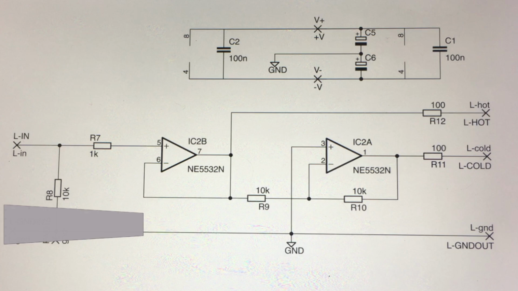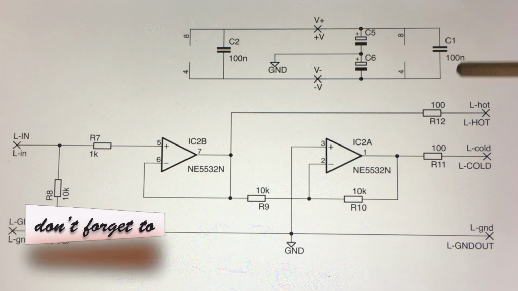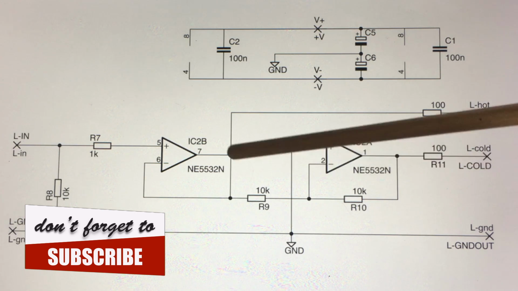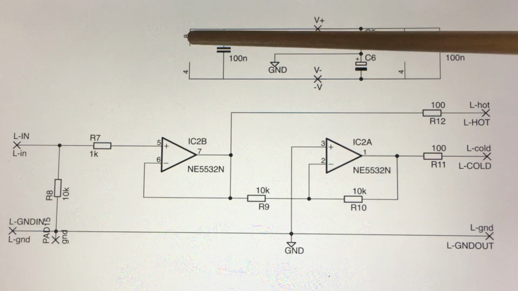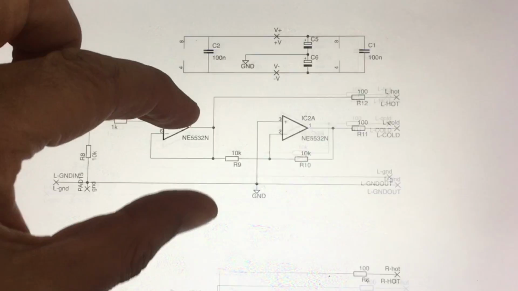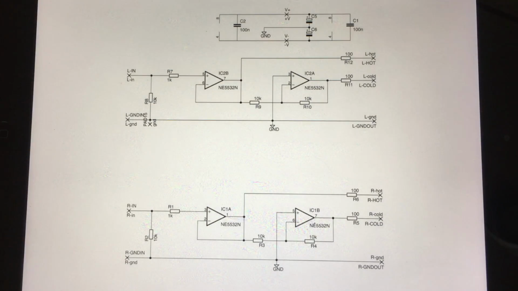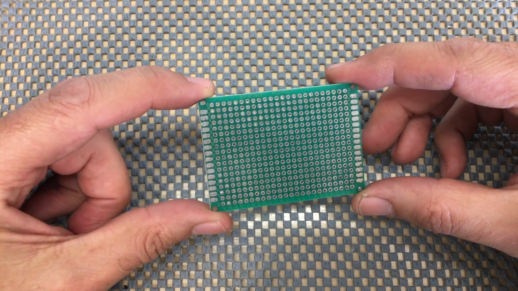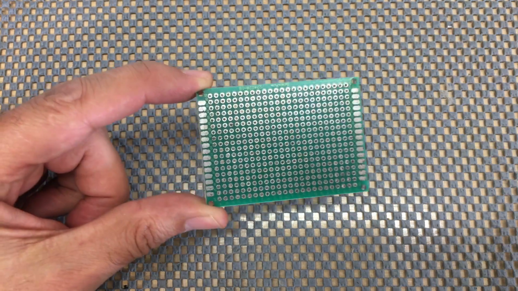These two capacitors here are one for each op amp. They are to decouple high frequency signals and noise and help with stability. These are wired or soldered as close as you can to the power pins of the op amp, which are pin 4 and 8. So that's our one channel. And as I said, the other channel is identical. Now, I decided to build two channels on one board, and I have a lot of these boards lying around.